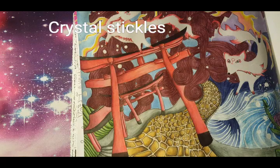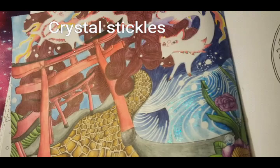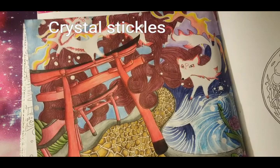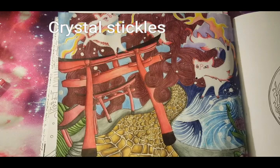This is how the picture turned out. And I really hope you all enjoy watching this video as much as I enjoyed coloring it. It was super fun. And I just love Lizzie's Magical Journey and Magical Christmas books. Those two are my favorites. Here we are. I just love it. It's so great when things come out the way you intend.